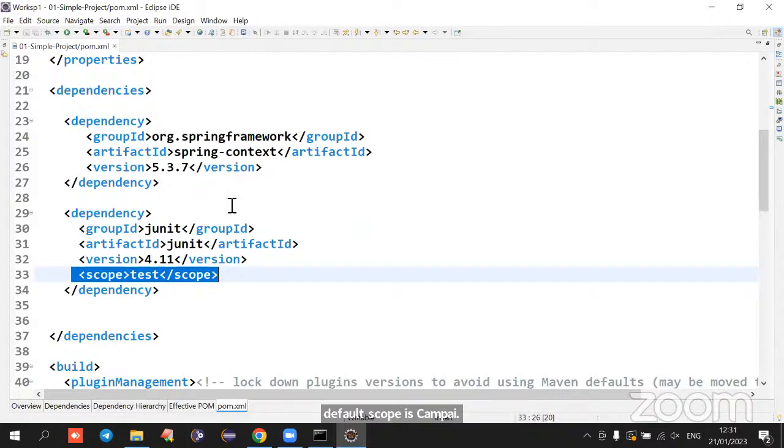Test is one more, as you are observing. Compile is the default. Provided is one more. Runtime is one more. So what are the 4? Actually 5 are there. System is also there.